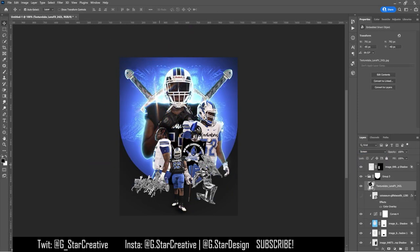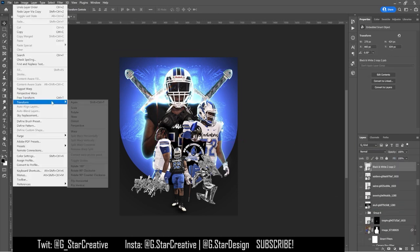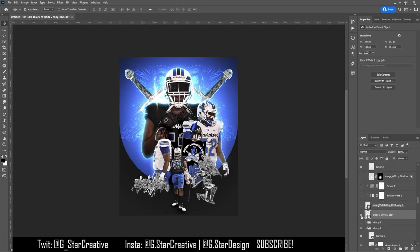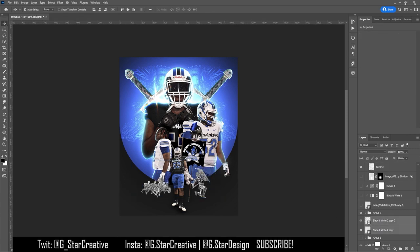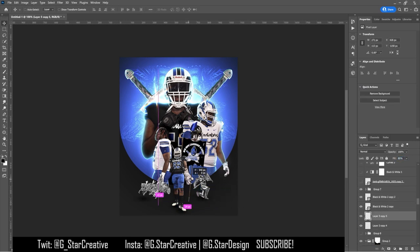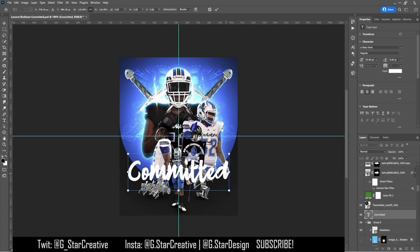Then I added a lens flare just to make it pop. For these random recruiting graphics, you don't really have to make everything as clean and branded — they just want something that looks really cool, so it doesn't have to be as polished. We're basically doing anything we can to make it look cool and pop. I added shadows underneath those two gladiator guys, which looked pretty good, though I still didn't love it.